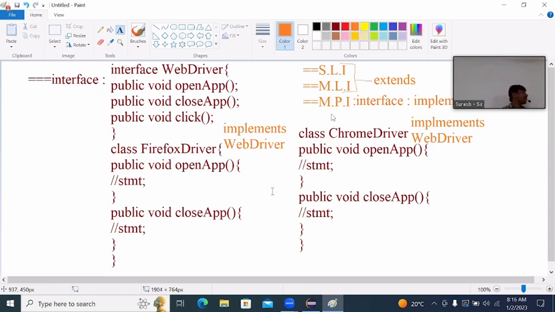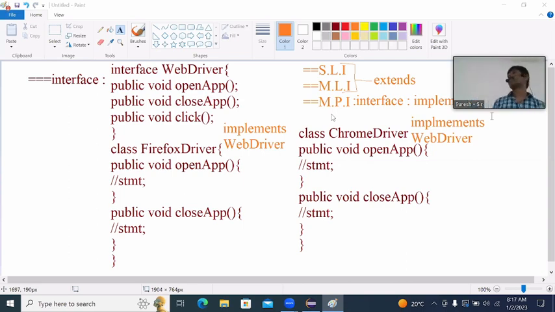Object creation is not possible while working with abstraction, and it is not possible for interface. So the first common behavior is that creation of an object is not possible.